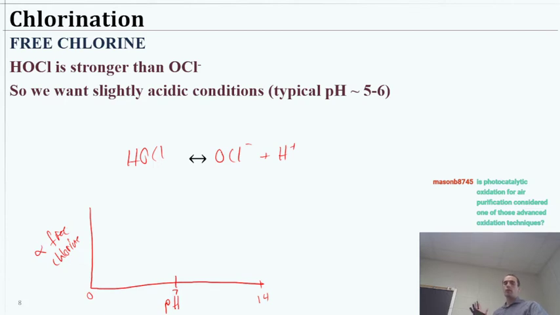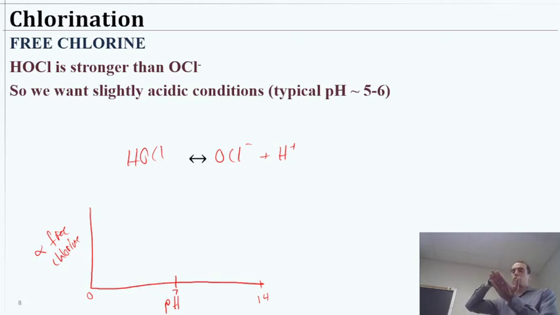Now for air purification, of course, that's outside the context of our water treatment, but yes, that would essentially be an advanced oxidation treatment. So photocatalysis, basically you're taking light and you're going to excite a catalyst of some sort that's photoactive. It receives that light, it gets excited, and typically an electron in the base material will pop up into the conduction band from the valence band. So this is a lot like photovoltaics, where then that could travel and feed some electricity.